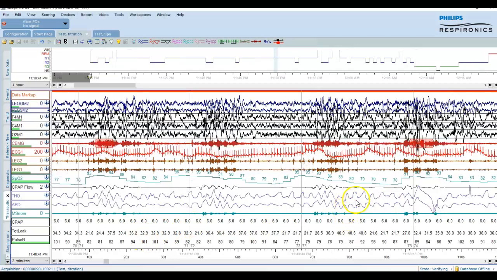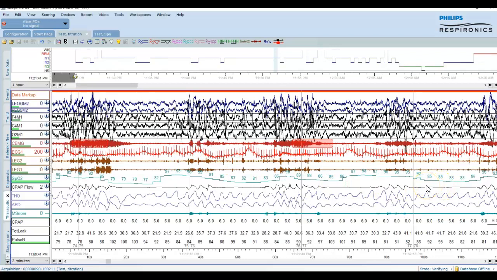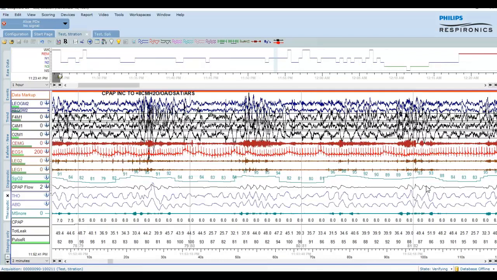Obstructive events continuously appear, obstructive apneas, with severe desaturations from 97 to 77, 95 to 77, etc. What you can do right now, it is almost 8 minutes past at CPAP of 6. Now it is the 10th minute. At the 10th minute, the technician increased CPAP to 8 centimeters. So you can see this is 7 and this is 8. Now from here, this is the 2-minute window.